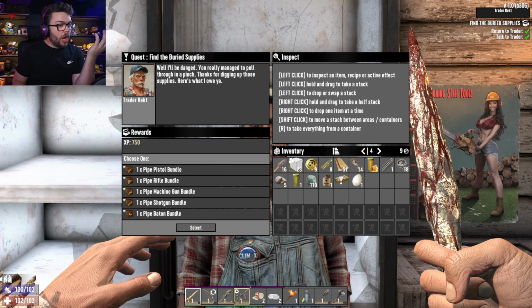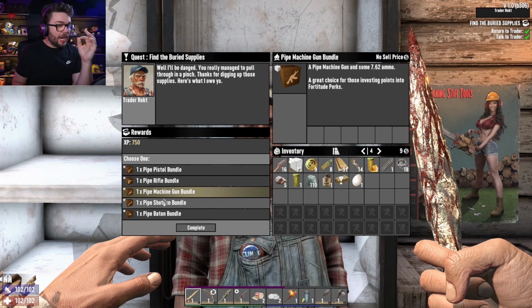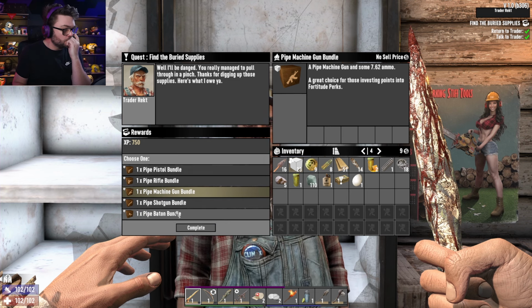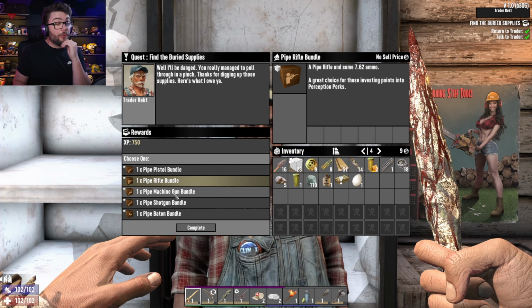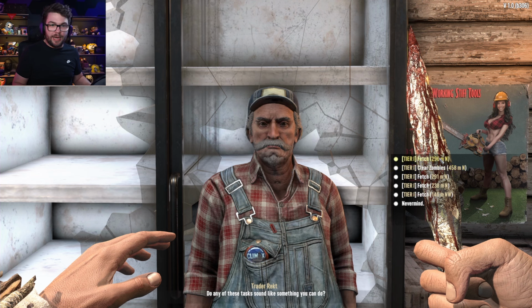I already have a pipe machine gun, but I do like getting a guaranteed weapon redeem for doing that quest. I'm gonna go, I mean, I assume you're gonna give me some ammo. A pipe machine gun adds some 7.62 ammo. Do you reckon I get more ammo for going pipe rifle, though? I can't imagine ever taking anything but the pipe machine gun. Head and shoulders above everything else by a good margin.